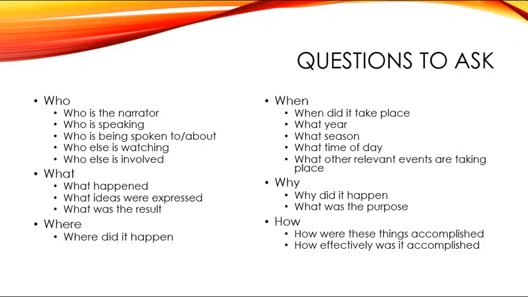All right. So we'll do our questions. Who wrote this? David, go for it. Moses. Okay. Moses wrote the Pentateuch, which is the first 5 books of the Bible: Genesis, Exodus, Leviticus, Numbers, and Deuteronomy. All Moses. So he's the narrator. He's the one speaking. Who is being spoken about? God. We're talking about God.